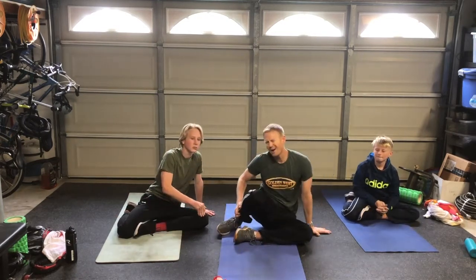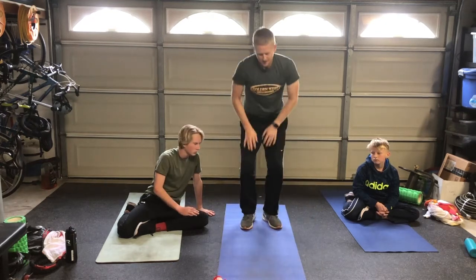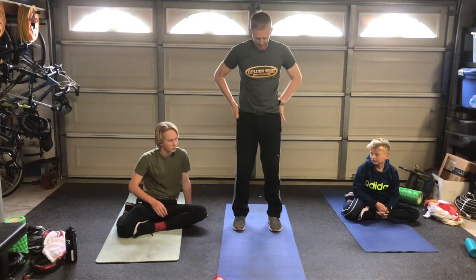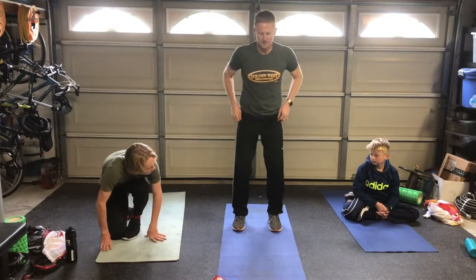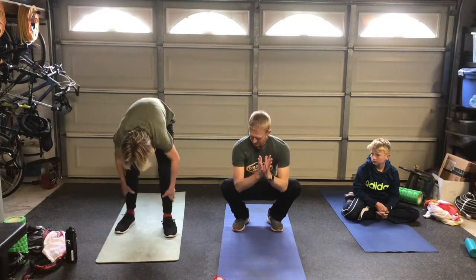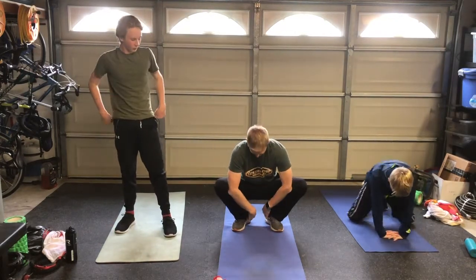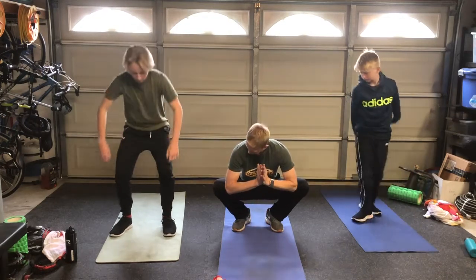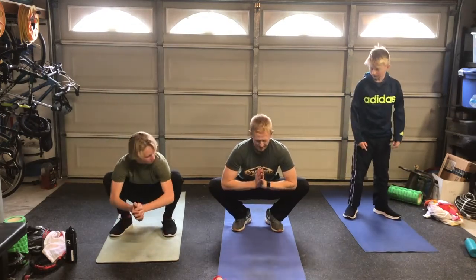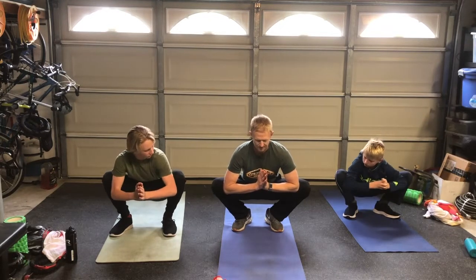Let that go. All right, so now we're going to go to our calves, right? So one of the things that we can do for our calves is we're going to kind of put our feet forward like this, and we're going to come on down, and we're going to place our elbows in between our knees and press out. We're going to get two things at once. So I'm trying to stretch the calves, and I'm going to press my elbows against these knees. That's going to help stretch out the groin. So I'm getting calves and groin all at the same time.